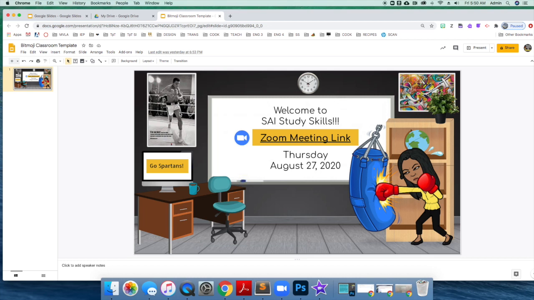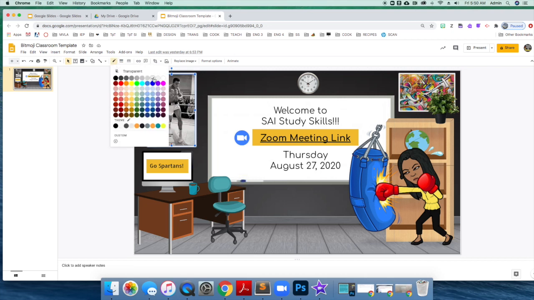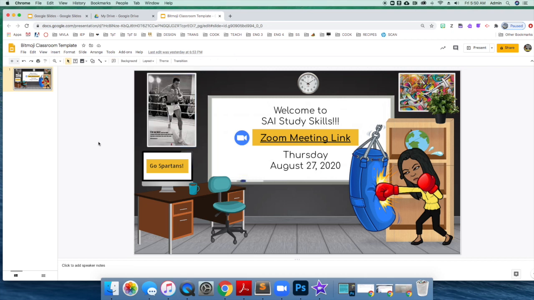I can choose almost any image on the web, and once I paste it, to make it look like a poster, all I did is I went up here to the border weight and I changed the weight to 4 and I changed the color. I changed it to white in this instance, but you can change it really to any other color.